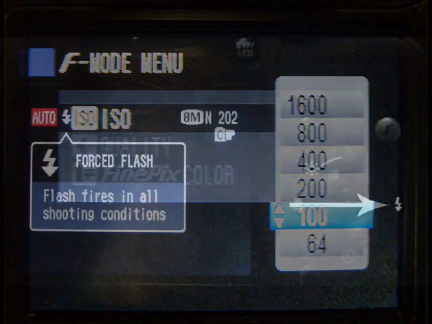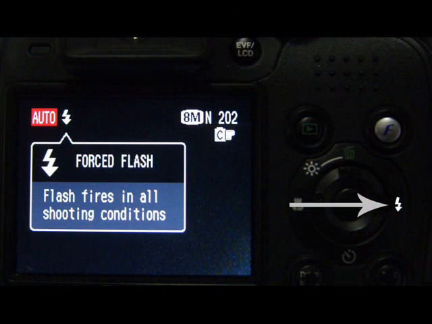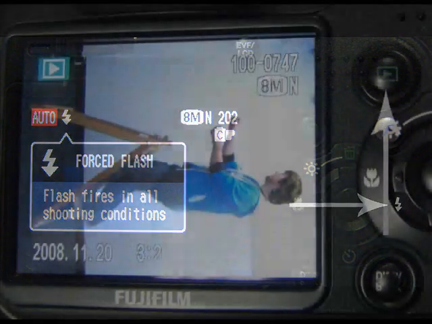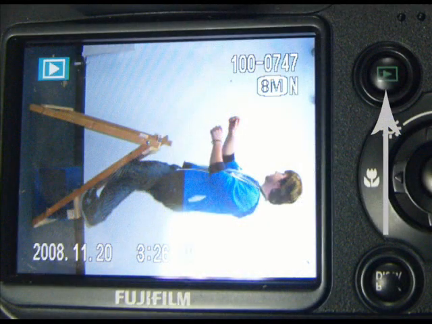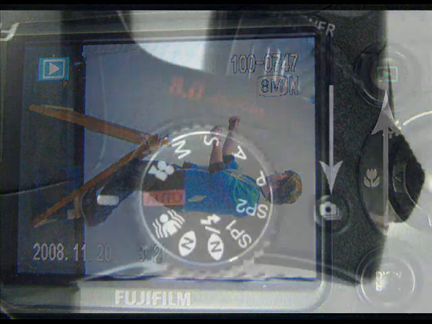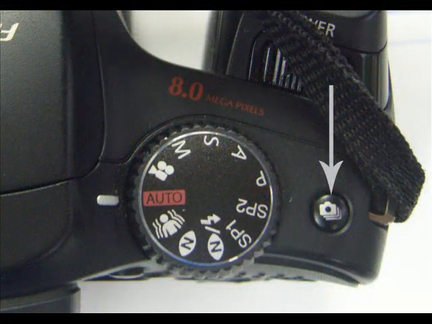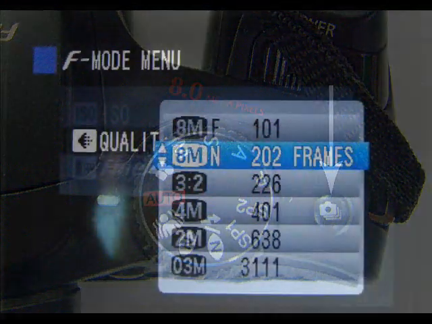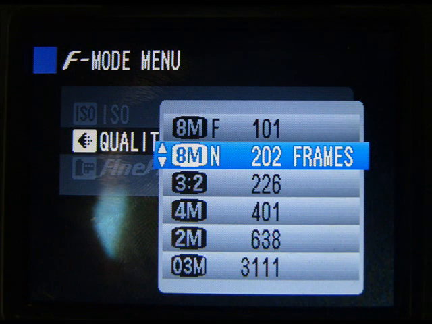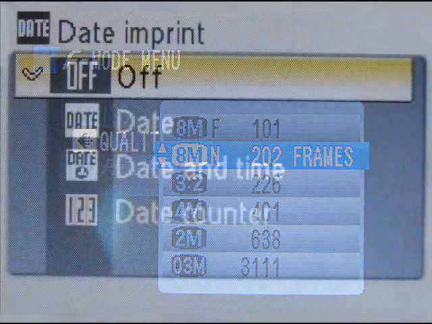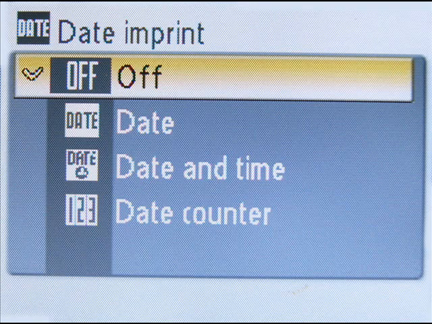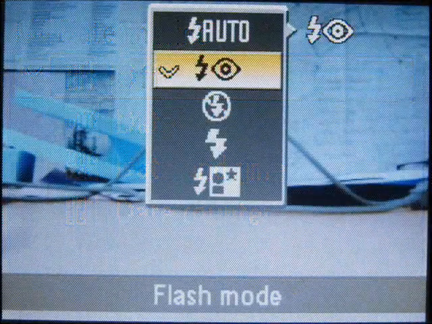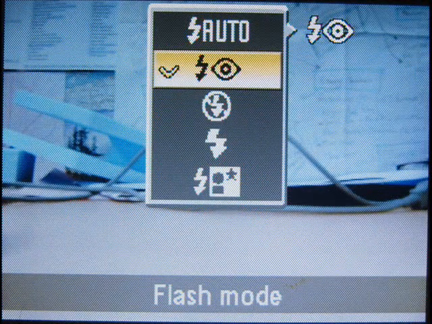ISO settings. On-off flash. Picture video playback. Continuous shoot. Image pixel quality. Date and time imprint. Red eye elimination.